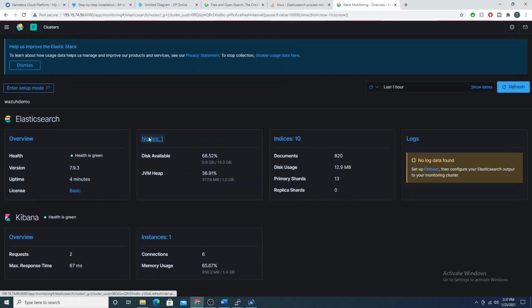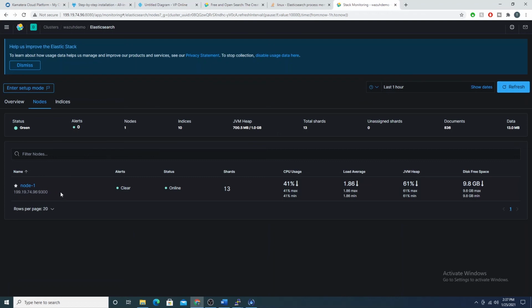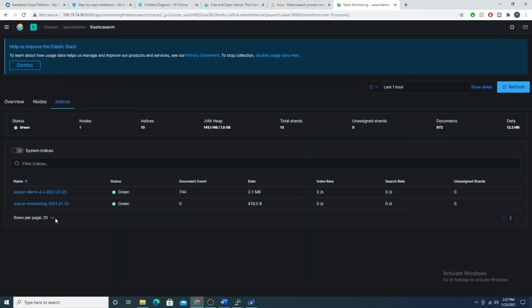And if I look at my nodes here, I see my 1 node that's running Elasticsearch, and you also get some resource data on that as well. And as you can see, it's starting to write indexes, and this is what stores our Wazuh alerts, right? So we see our index Wazuh alerts here, and this will be rolled over or rotated every day. So tomorrow it will be a 01.26, so January 26th. And we can see data has already started to populate within that as well.